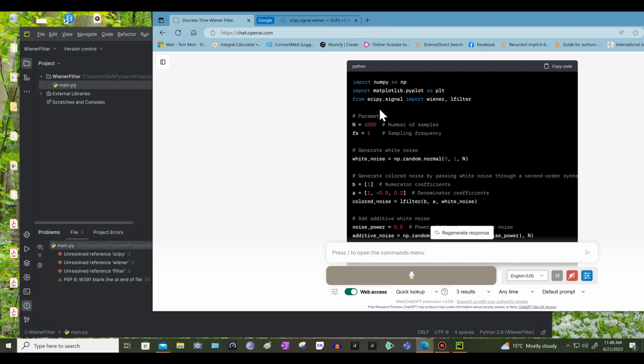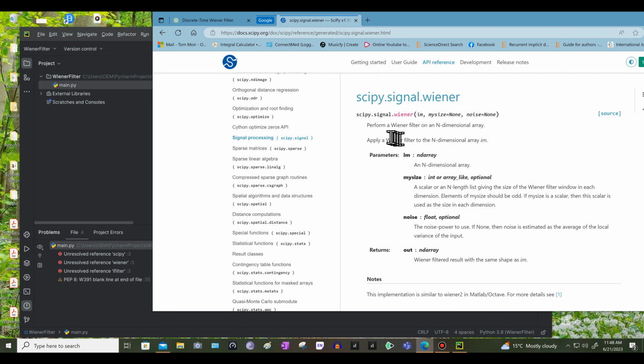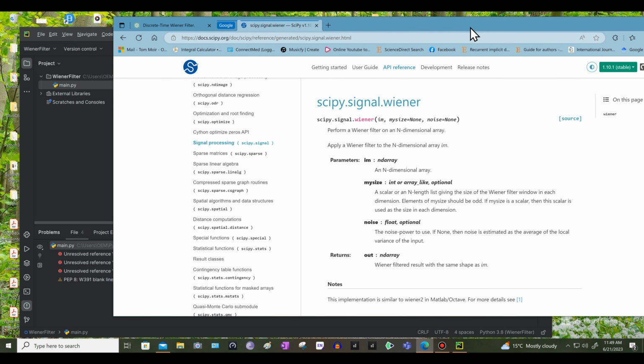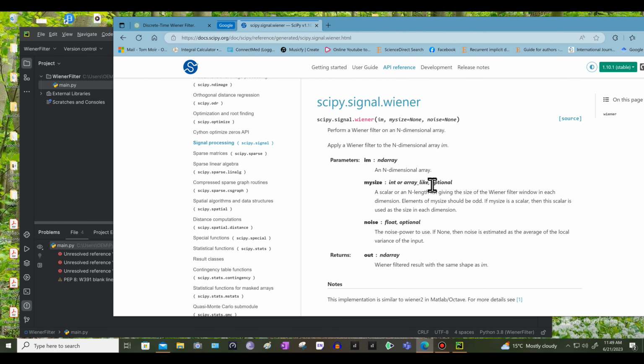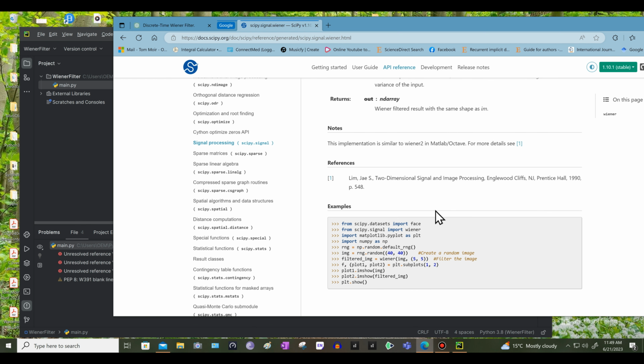And this thing called SciPy, which I've used before, but it turns out I didn't even know it's got this Wiener filter built into it, another library. And you can have a look at it here. It's scipy.signal.wiener. I didn't know about this, it just used it. And it's a great teaching tool, ChatGPT. It tells you how to do a Wiener filter using that particular function. This gives an example here.